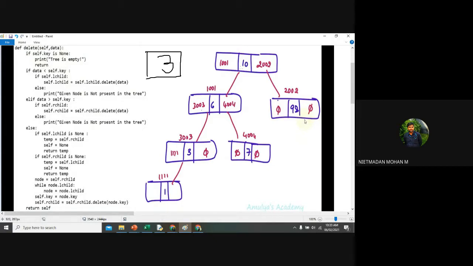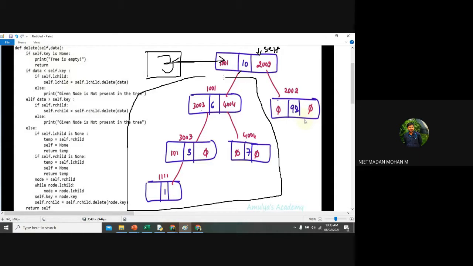So first I want to find out whether the node is available in the left hand side or in the right hand side. So I will check this with the self node. In the first step, this will be my self node. First I check whether this is greater than or less than. Initially I mentioned that I want to travel in the left hand side based upon this node. So I don't need to worry about the right hand side, because the node will be available either in the left hand side or the node will not be present in the tree. These two conditions I want to take. I am not bothered about the right hand side.